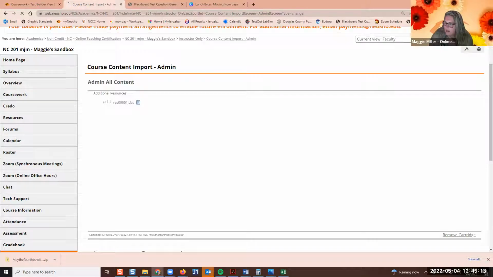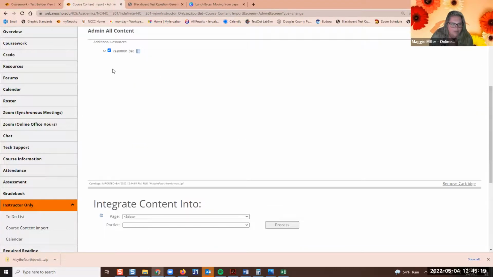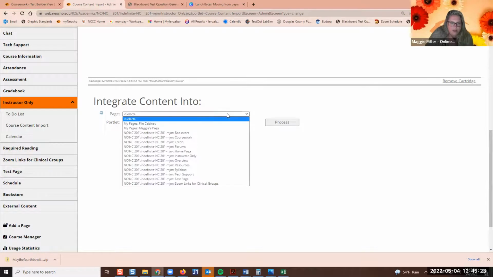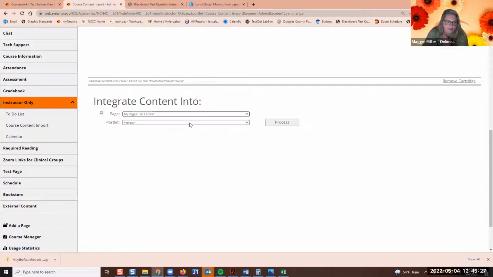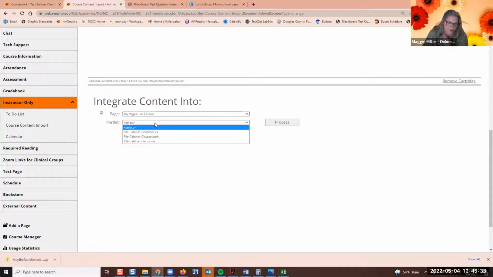Okay, and then we're going to put a check mark here. And why it doesn't keep the name that we had, I have no idea, because that would make too much sense, I think. I'm going to put it in my file cabinet instead of actually putting it somewhere in my course, because then I know for sure where it's at.